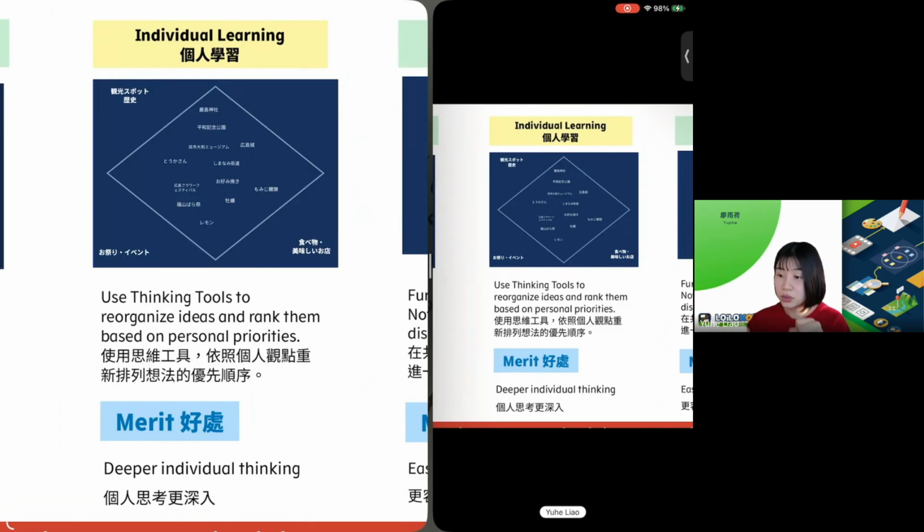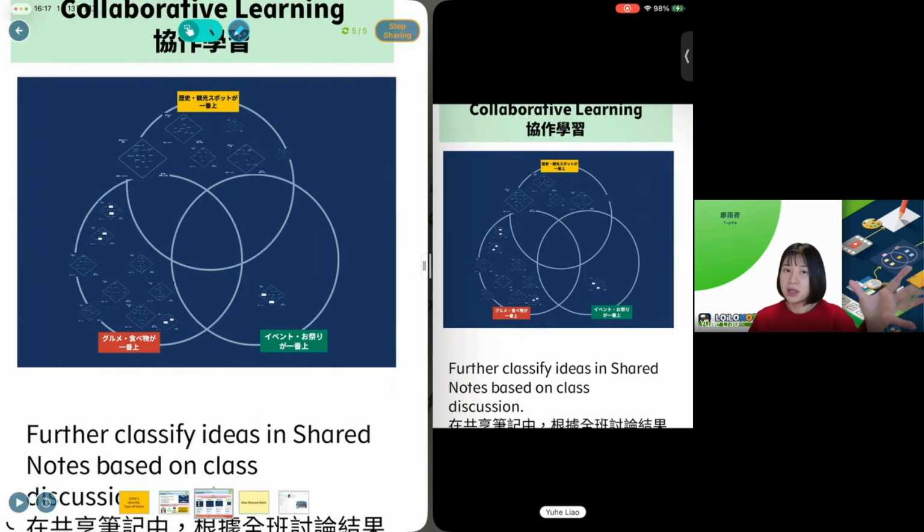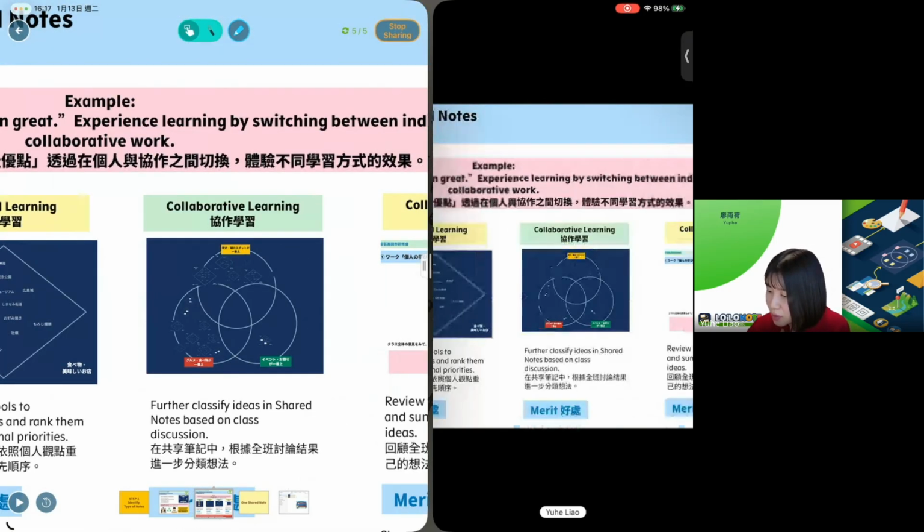I ask the students to send the grouped ideas to their personal notes, by switching from the group share note to your private note, and then again back to the class share note. You'll be able to see the ideas from, let's say, a group of 4 and your own ideas brought back to the class, which is a group of maybe 20. You can see the different ideas from everybody. That's something I really like.